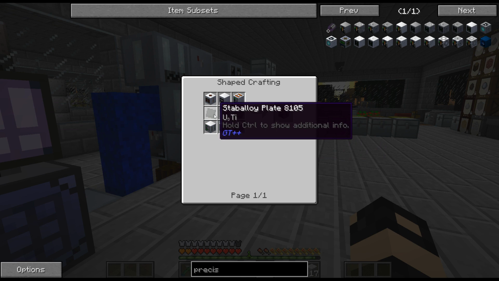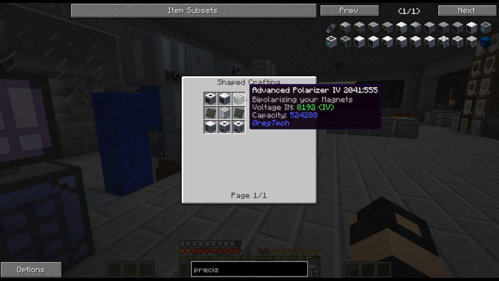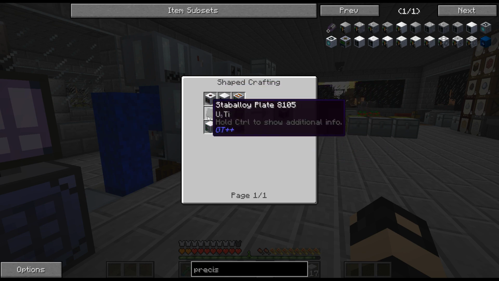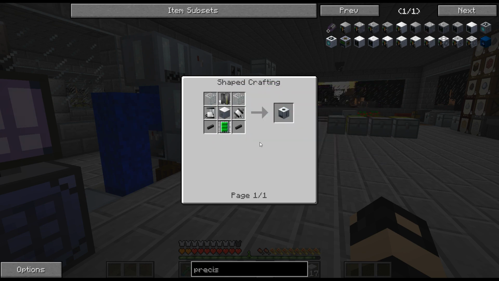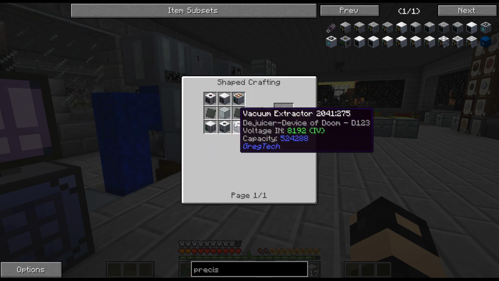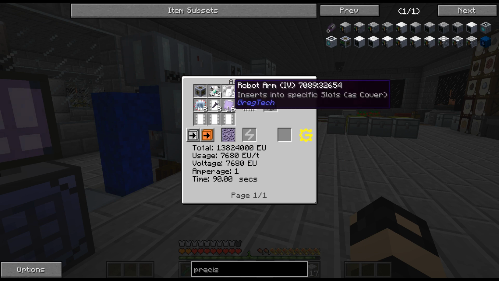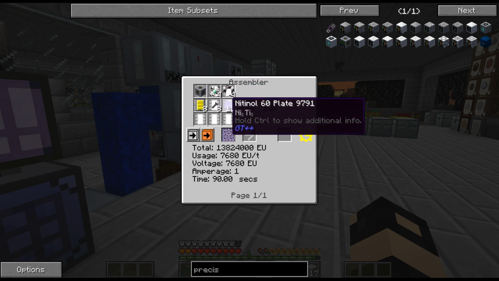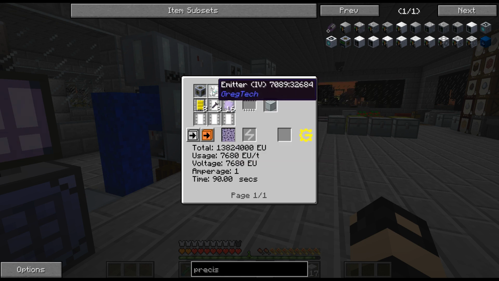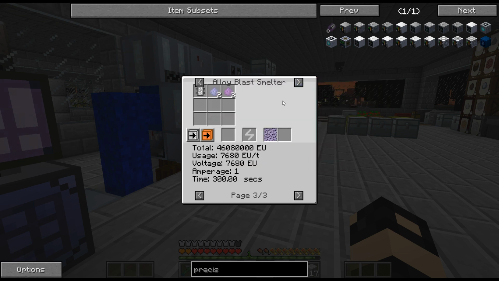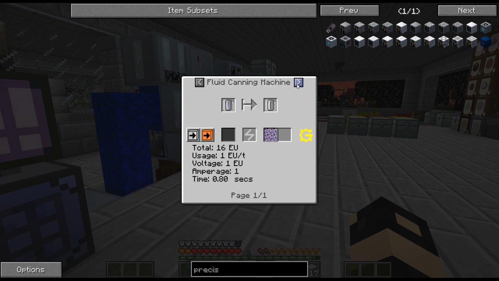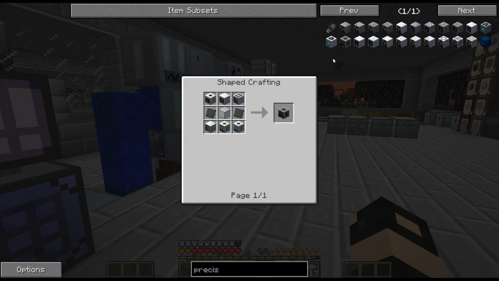But yeah, that's... Oof. This is not the end of the world. I mean, I am crafting all IV stuff, but... Yeah, just a lot more circuits. I mean, this isn't Knights and all I don't have yet. This is just nickel and titanium. Alright, so we're gonna have to upgrade the blast furnace to IV, which isn't a big deal.